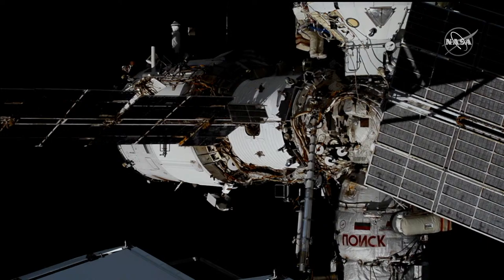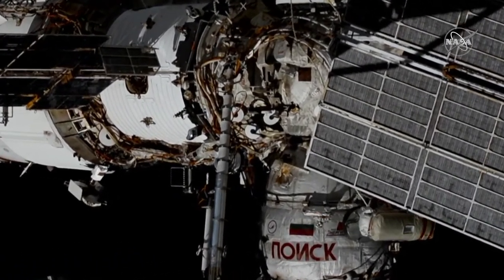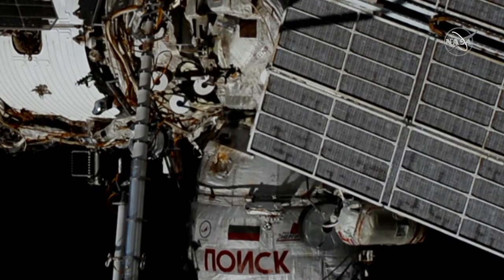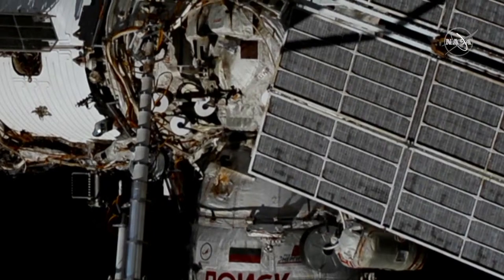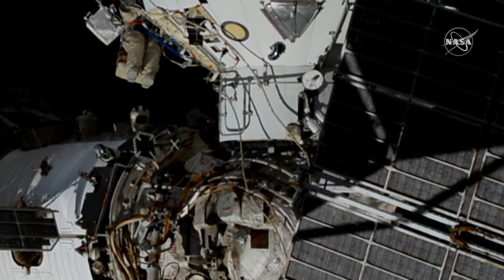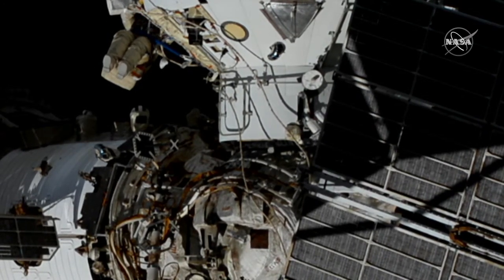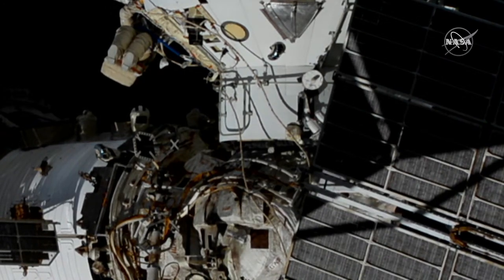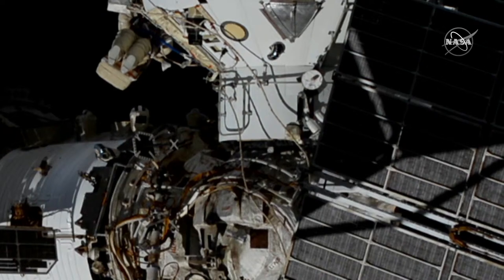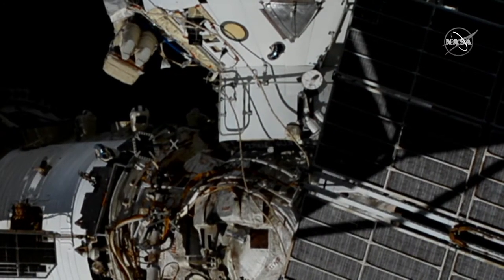So Dubrov moving along in his timeline, able to start getting those gap spanners, those long handrails installed. Meanwhile, Novitsky still working to try and troubleshoot an issue he's having releasing the cable reel from a handrail to begin routing that Ethernet cable down to the MLM. So, I have secured it with a Lirka. It's not very secure, but it'll do. Okay, use the RET, and we are going to secure the cable with the adjustable tether. Currently, I have the large RET hook on it.